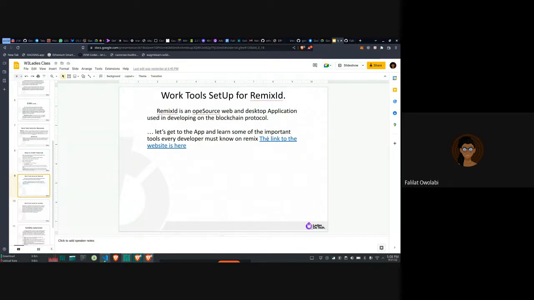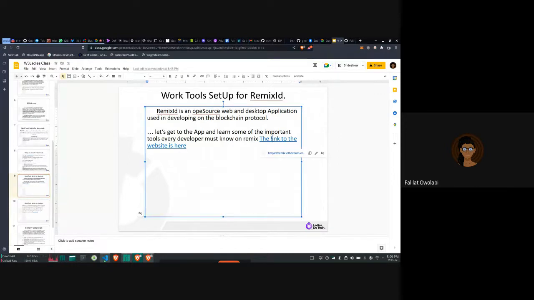It's actually one of the easiest but not really reliable IDEs you can use to develop on the Ethereum blockchain. But it's where you go in case you are not building a big project. You want to test a particular code, or you want to run some things fast. You just want to do something in a brief or fast space. You can always go to Remix to test, because Remix gives you the opportunity to do all these things easily.